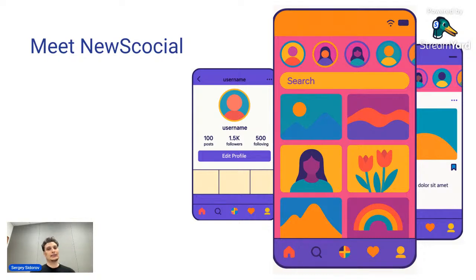New Social is a social network app for creative people who enjoy sharing rich content like photos and videos, and they can share their thoughts and connect. It has all of the features you could imagine in a social network app, like stories and posts. And recently, the team launched a new content type, which is live streams, events. And imagine they want to integrate these new live streams into another very popular feature, which is user stories.